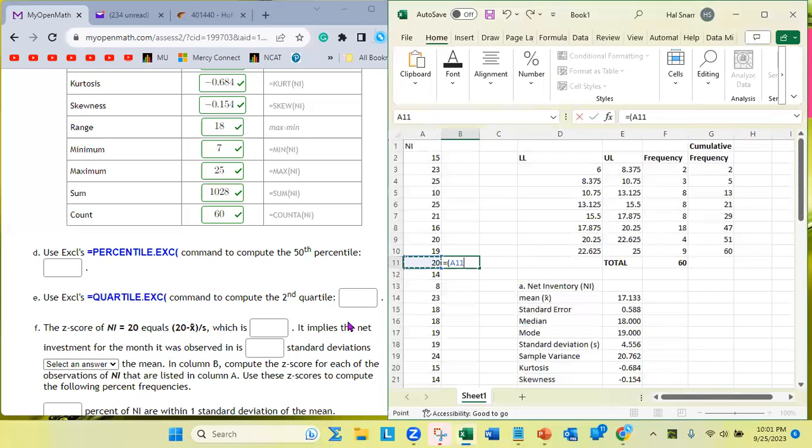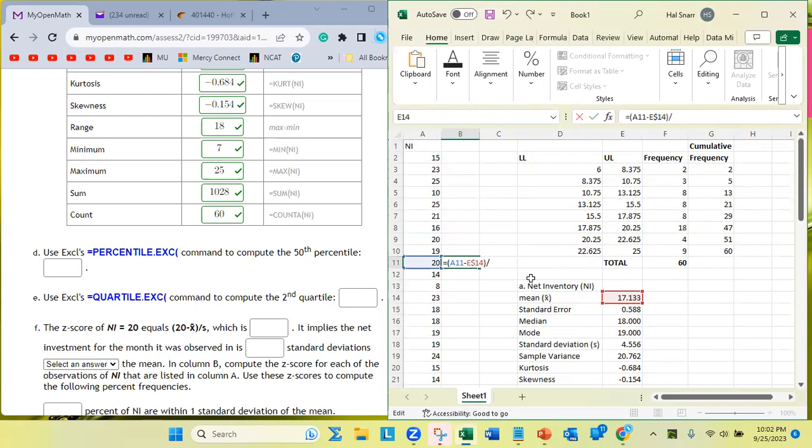Now I'm going to subtract off the mean. So I'm going to type the minus symbol, and I'm going to click on the mean, and close the parentheses. So this is 20 minus the sample mean. Now the sample mean is in row 14 in my model. So I'm going to freeze row 14 with a dollar sign between the E and the 14. I want to freeze this row. You're going to see why in a second.